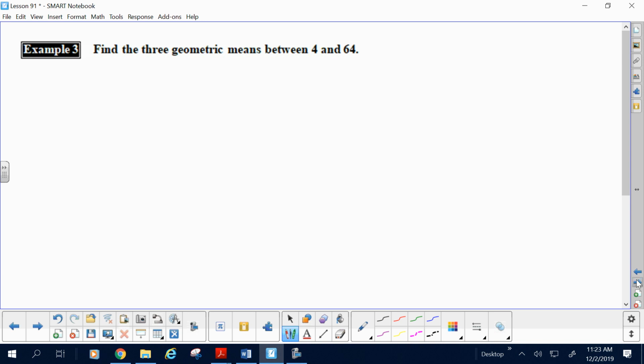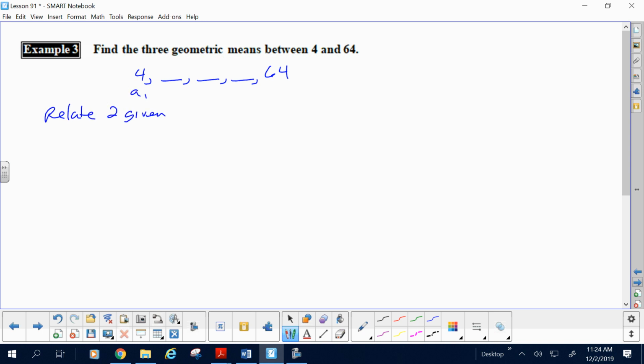Okay? So if I asked, what is this example, is it in the right place? Yes, sir. Okay. If I asked for finding 3 geometric means between 4 and 64, think of it like this. I'm trying to establish a geometric pattern where the first term was 4, then I had 3 numbers before I got to the last number of 64. And we're supposed to fill in the blanks. You with me? Okay. Now, relate the two you're given.